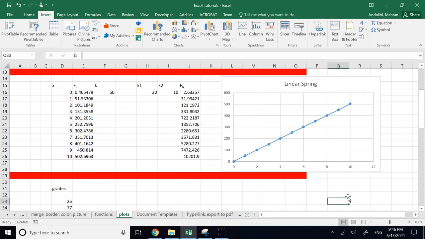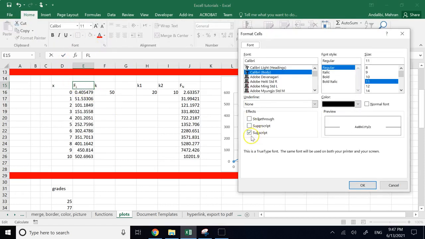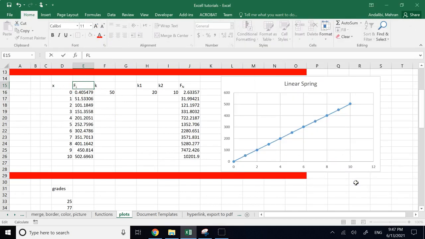So to make this nice with the legend, let me do something. First, I'm going to add another curve here, another data series, which is the force in a nonlinear spring. So if the spring deflection is large, then the force in the spring is not simply going to be k times x. It's not going to be like that. By the way, here I made it a subscript, so I have to go back and change it back to normal. Okay, so I removed that, and now I say this is equal to k times x.